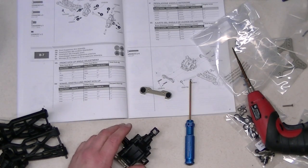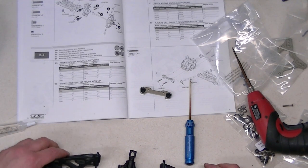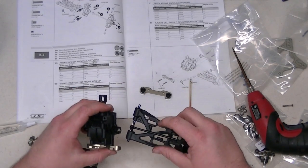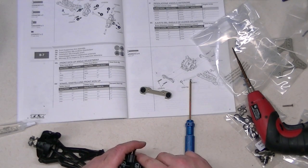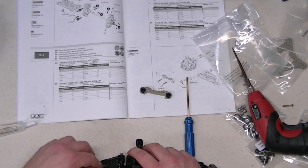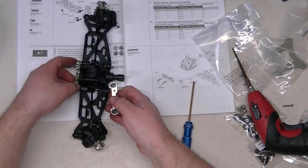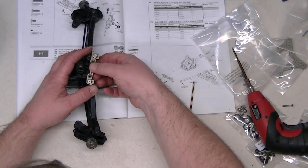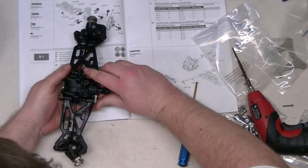And now we need to set these guys up in such a way that we can put the arm and the knuckle in. So we need to get the hole in there, the drive shaft in, okay, on one side. And same thing on this side, the hole, and then the drive shaft. What we can do then is to put this in place. You have to hold it just right so it doesn't come apart. I like to hold it up like this, and then we put it in like so, and then we can screw it all together. Go in, there we go.